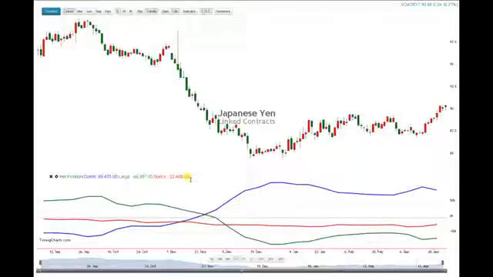In terms of the commercials, what they did was they increased their long yen positions into this 87.50 level, which equates to 115 in USD JPY. We'll go to the USD JPY chart in a moment. Obviously we saw the yen go up and the dollar go down. What we're noting this week, though, is that we are seeing the commercials ease out of some of their long yen positions, but they still remain heavily bullish of the yen and bearish of the dollar.